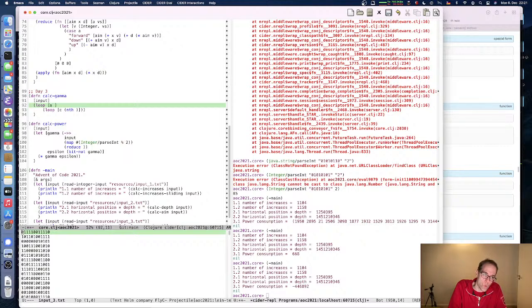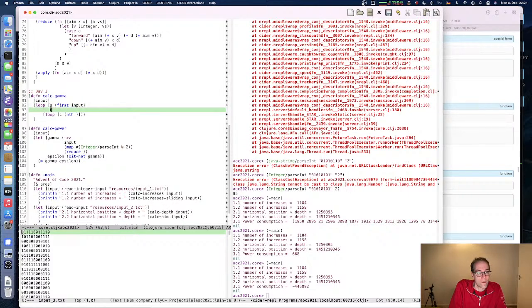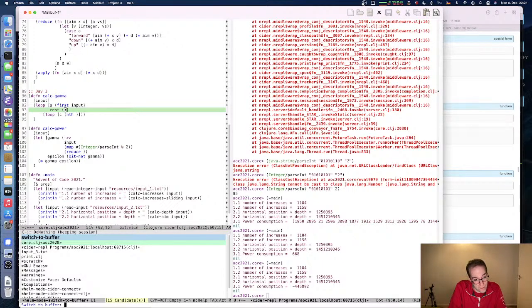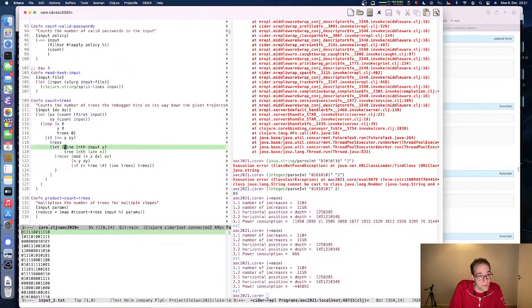So I will loop, and the first thing I want to take is the first of input. Also, I will have some rest, which is everything but the first thing. I think it's called drop.